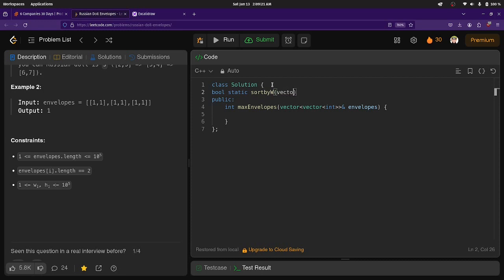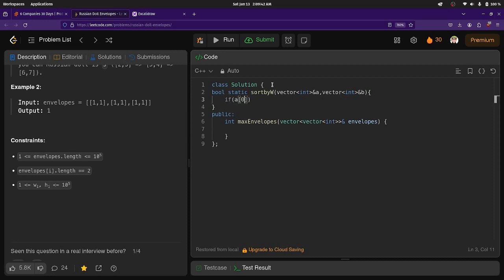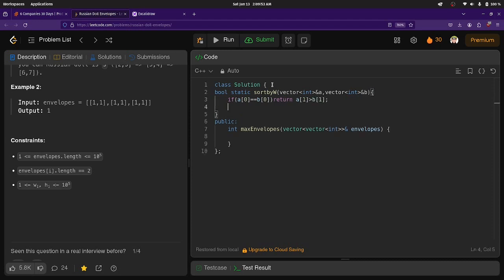So here we have two int arrays, A and B. Then the condition is simple: if A of 0 equals B of 0, then just return A of 1 greater than B of 1, else return B of 0 greater than A of 0.